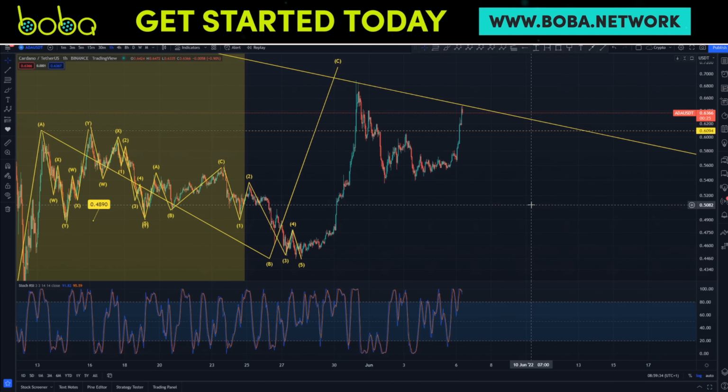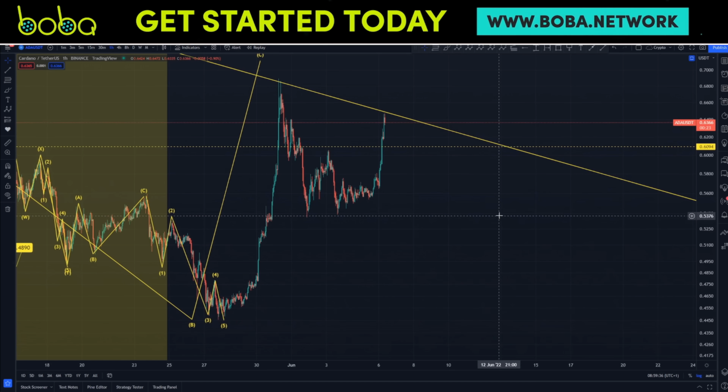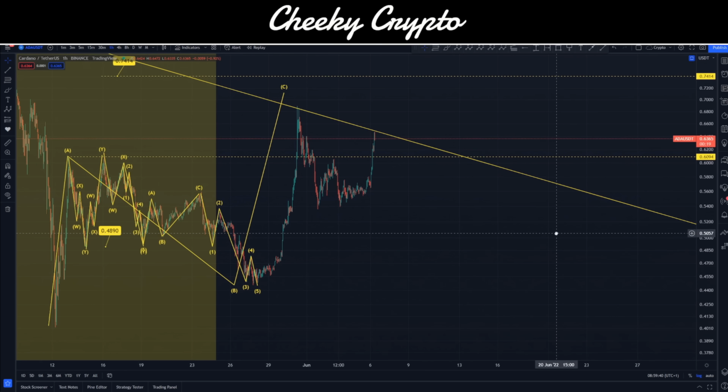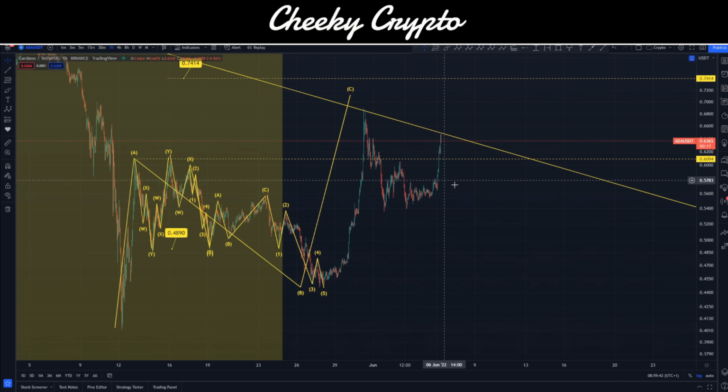Timing on this is going to be incredibly difficult. I'm never going to get timing right. But I've often said that by the end of summer, I would have thought that these lows would be in, and we should then start to see that slow grind back up again, but we wouldn't be going down into any lower lows, for example.